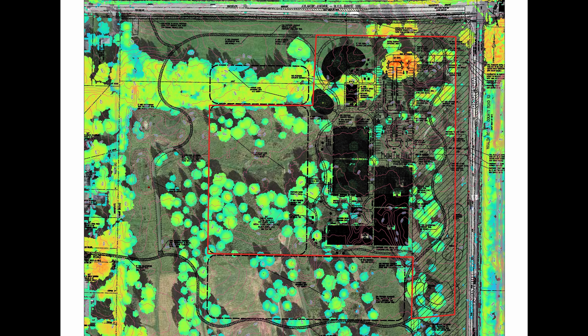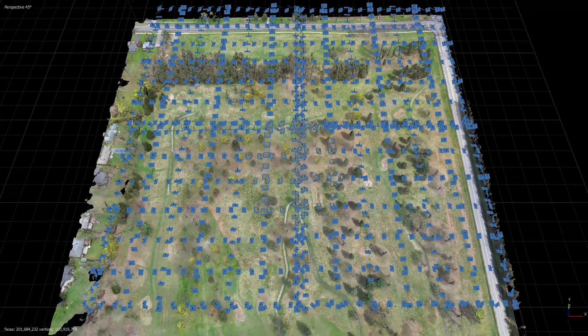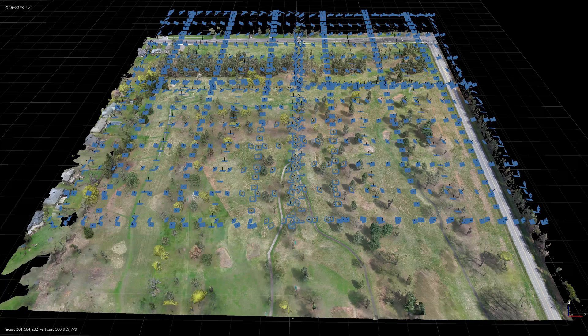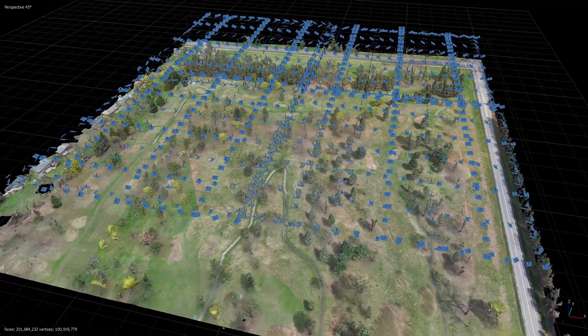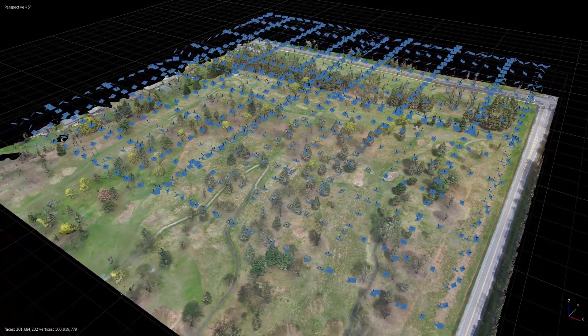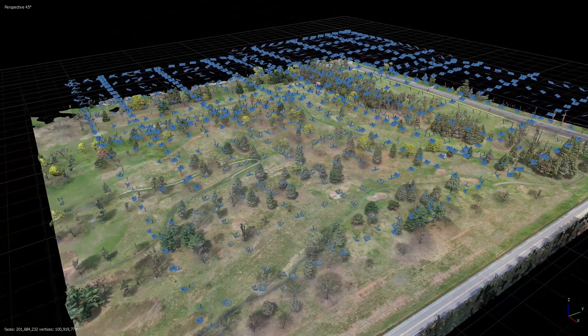In an effort to better appreciate and visualize the changes that would come to the land with the potential future removal of trees, drone imagery was captured and processed into a 3D model using Agisoft Metashape software. A visualization of this model is shown here as a virtual fly-through animation of the colorized 3D shaded model. The locations where the photos were taken are shown with blue rectangles. Four crosshatched mapping flights were flown, each covering about nine acres. Drone Deploy software was used to plan and then fly the missions using a SkyDO2 drone.